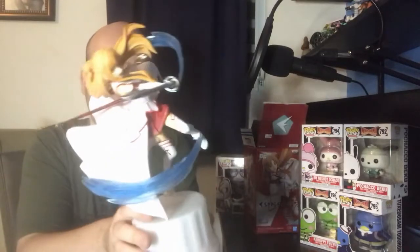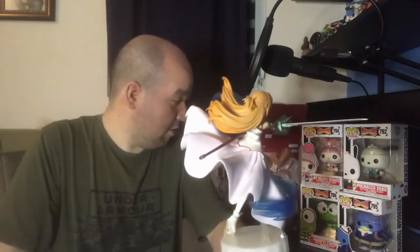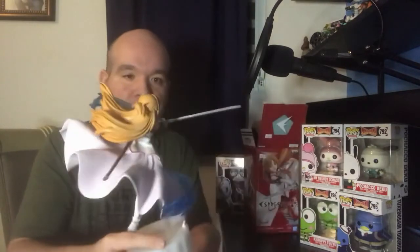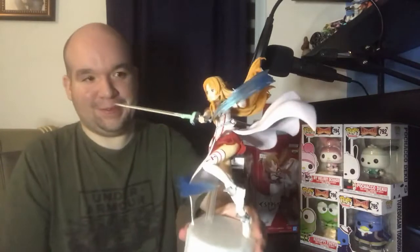Pretty cool. I really love this. I'm glad I bought it. It only cost $34.99. Not a bad price for a figure that has an effect thing around her, like she's doing an attack. But it's pretty awesome, I love it.